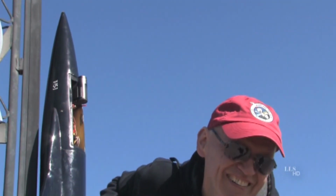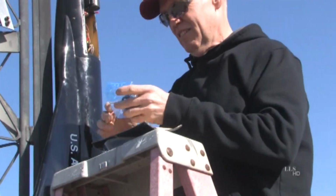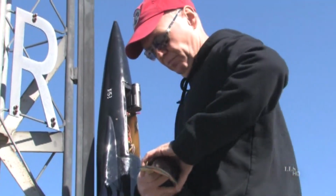Hey Mitch, put that down, but don't touch any switches. What do you do? Put it down on the ground? Just put it down. Yeah, put all the switches face first too. That way we won't touch any of the switches. I'm going to turn it on and I'll put the hatch on. It's windy up here. Yeah. Hello?